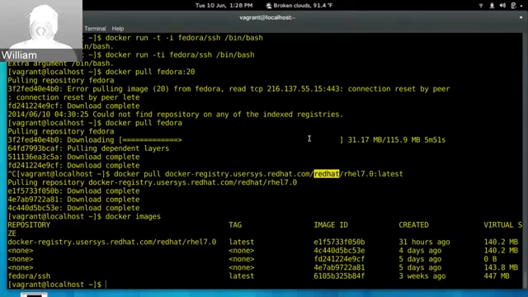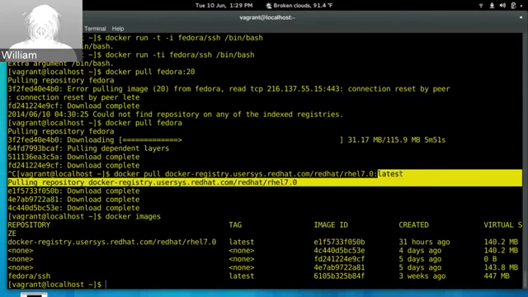So if you're docker.io and you're an individual person like me who has an account there, for example, I don't know whether it's Whenry, I think it's Whenry, W-H-E-N-R-Y, which is my email address here. Then it's the Whenry/Fedora, Whenry/RHEL 7. So Whenry is the sort of repo, right? Red Hat is the repo, Ubuntu is the repo, etc. But essentially these two things here, the first part, the repository, and the second part are the name of it. And then the last thing after the colon is what they call the tag.